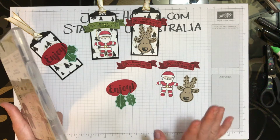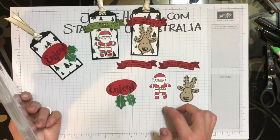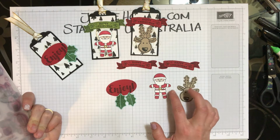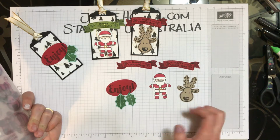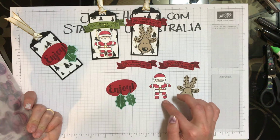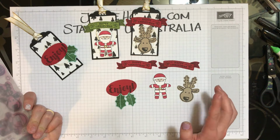Those blends are just gorgeous to colour with. Can you see? There's no streaking, and even though my colouring leaves a little bit to be desired, I've gone out of the lines in some spots, but it still looks really good because there's no real streaking that you can see. So I think that the blends are really, really good for that, because I always leave lots of streaks when I colour in.